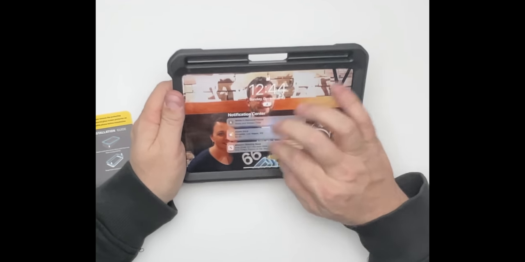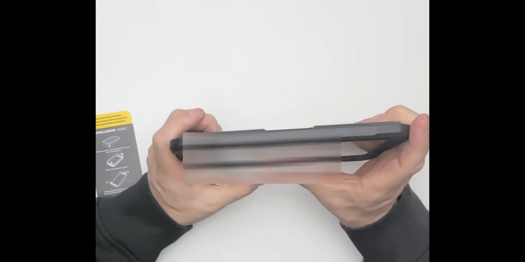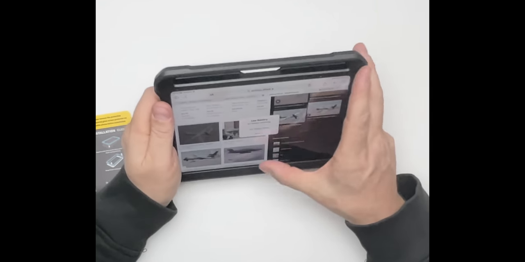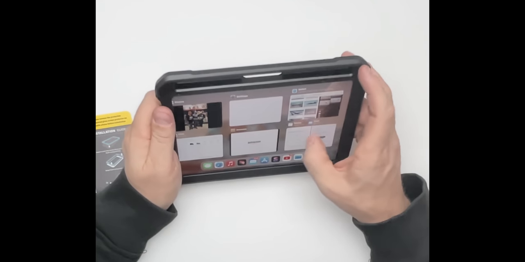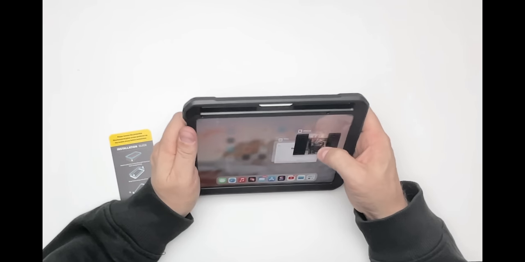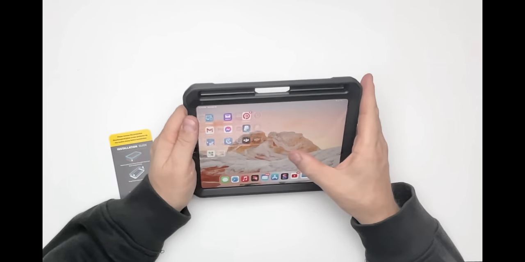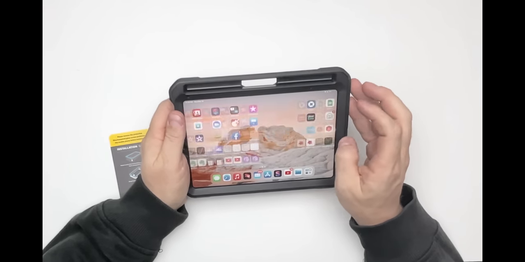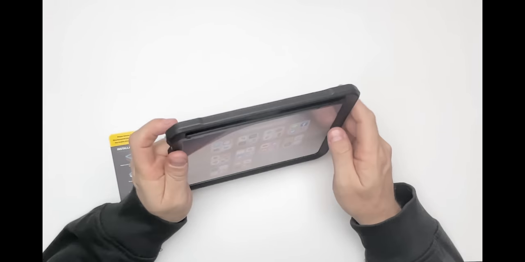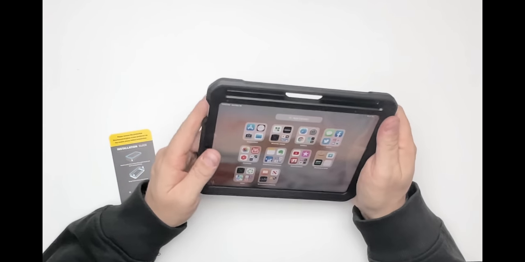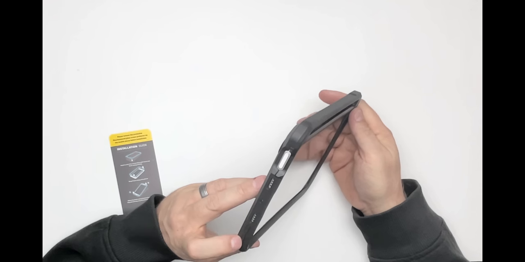So the responsiveness of these things is what's key, because a lot of times when you have this built-in screen protector, you have a hard time with screens being responsive. And it isn't as good, of course, as it would be on just a normal screen, but it does give you that extra layer of protection. There's already a screen protector on the glass, which probably isn't helping with the responsiveness of it. But like I said, you get that extra layer of protection there.